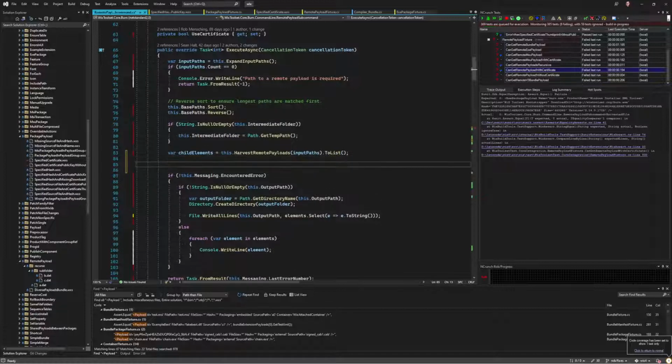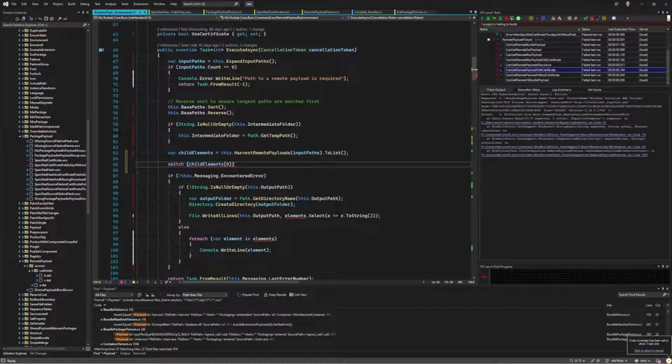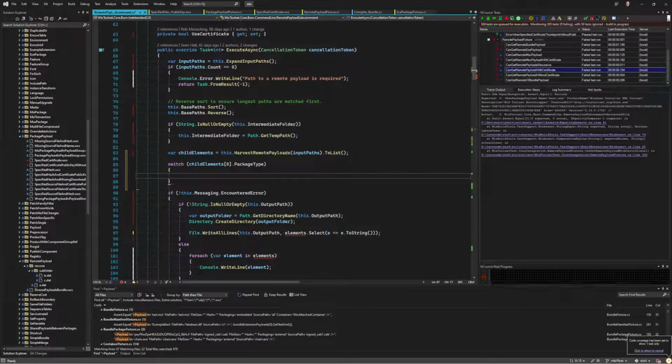Let's just do that, and then switch child elements. That's not going to work, but it's kind of what I want.